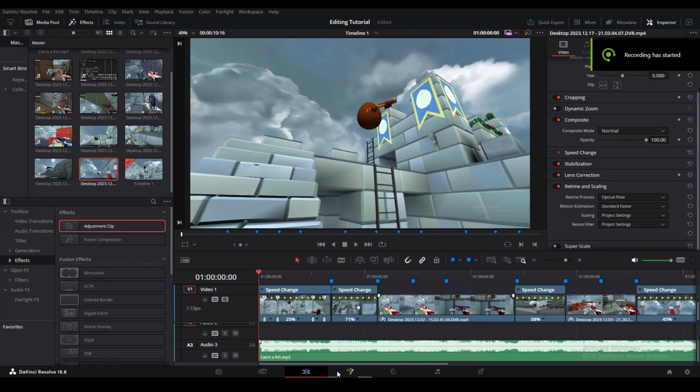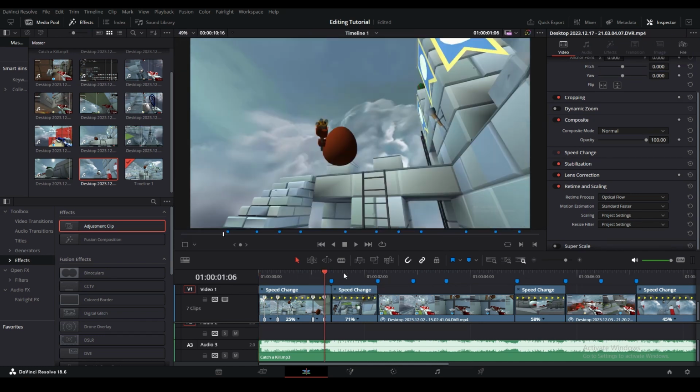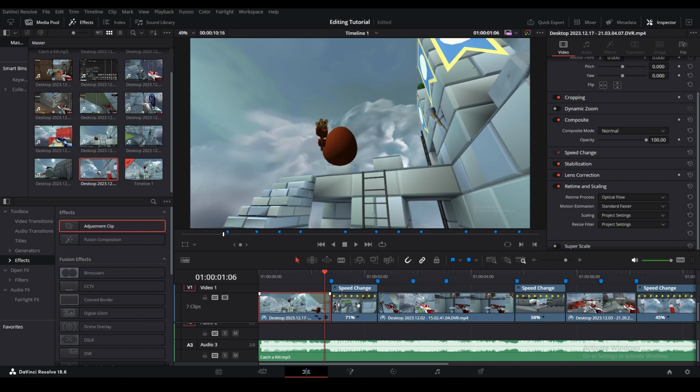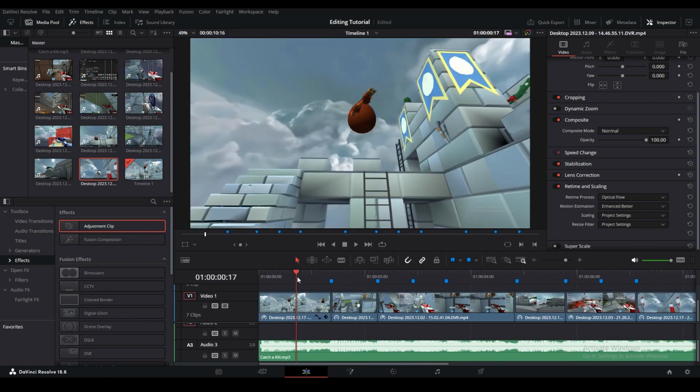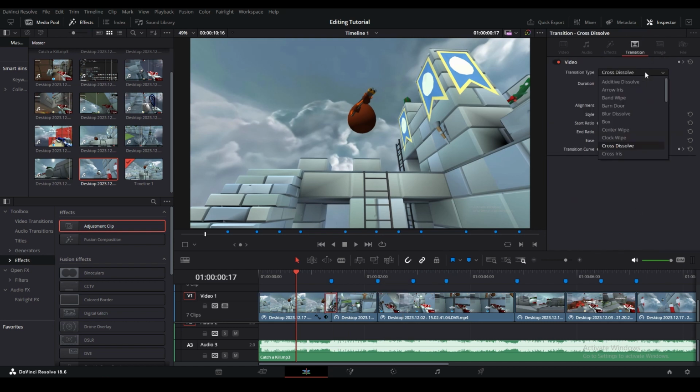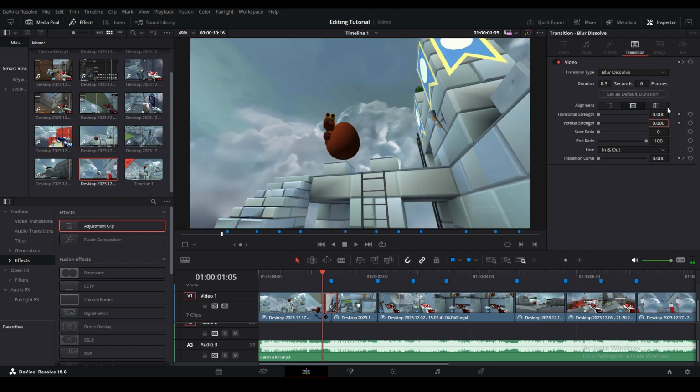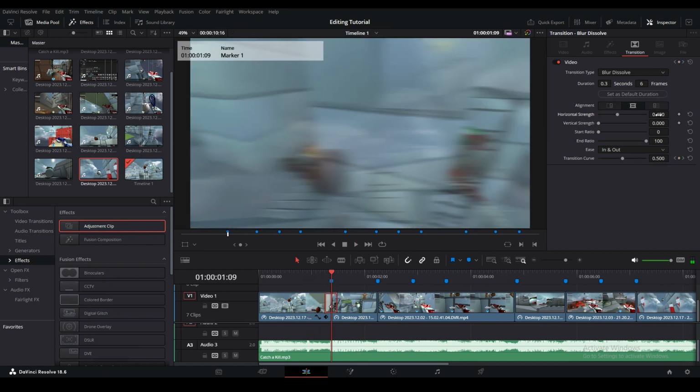Alright, so by this point you should have all of your cinematics and clips in there, so we'll just go over some basic transitions. I don't really want to get too in depth with flow, just because it's a little bit complicated to understand if you're just beginning, and I don't want to be that guy that confuses you in the middle of an hopefully easy tutorial. So we're just gonna do some basic blur dissolve, and then we're gonna set the ease to in and out, and then we're gonna change our vertical strength to 0 and our horizontal strength to like 0.4. We can turn it up a little bit if we need to.